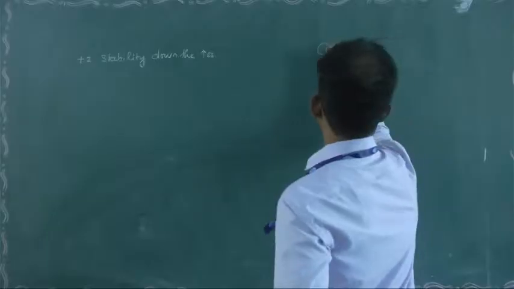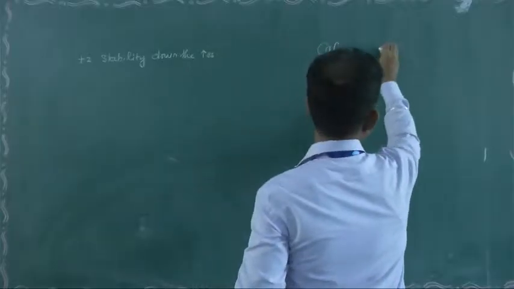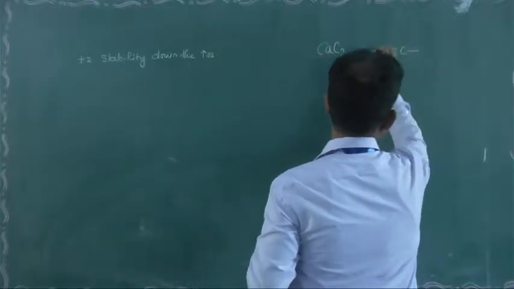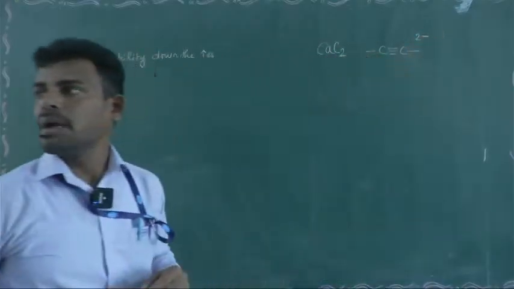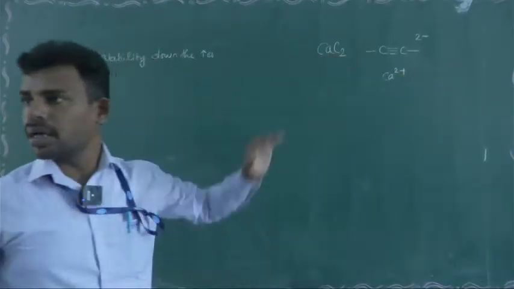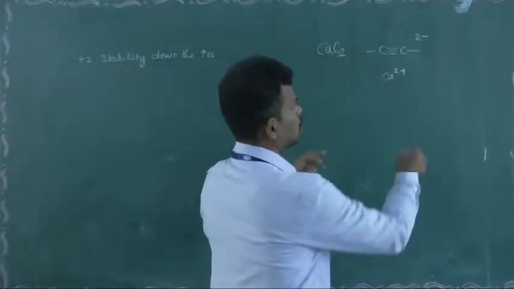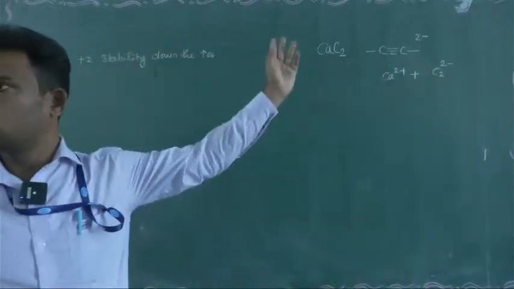Carbon negative oxidation state also possible. Please note this. For carbon negative oxidation state is possible. For example, in the case of carbide, for example, please note this, I forgot to tell you, calcium carbide la carbon is going to be a negative oxidation state. This is the acetylide, you can write C2 2-, where calcium is going to be 2+. This is an ionic form. Ionic form C2 2- and calcium 2+. Balance sides are 2 positive, 2 negative.